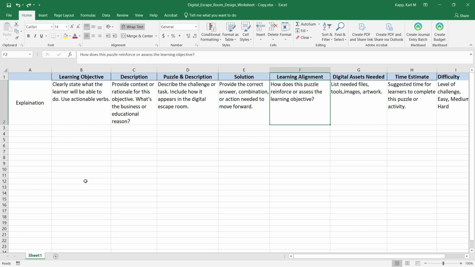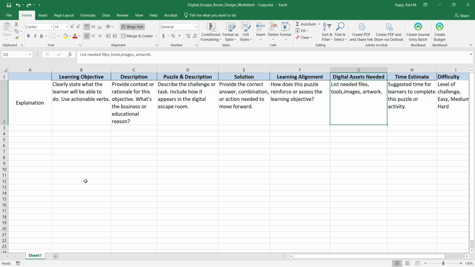And then you want to align it to learning. So how does that differ from the learning objective? Well, what this says is, okay, if we're going to be teaching somebody about spreadsheets and we are encouraging them to sum up some numbers because we want them to learn formulas, that's an alignment of the learning goal with the objective. So you just make sure that what the learners are doing actually has an outcome that can be linked back to the learning objective. Sometimes the outcomes are a little loose, but we want to make them as tight as possible.